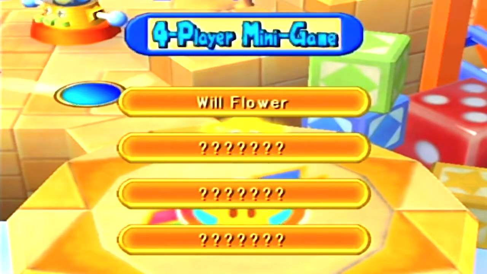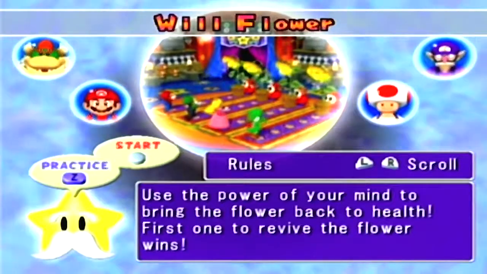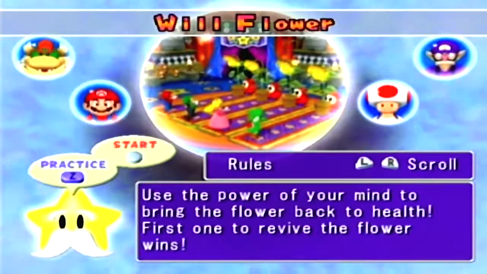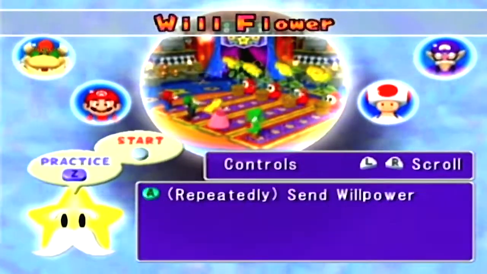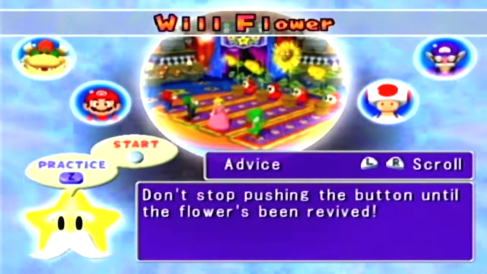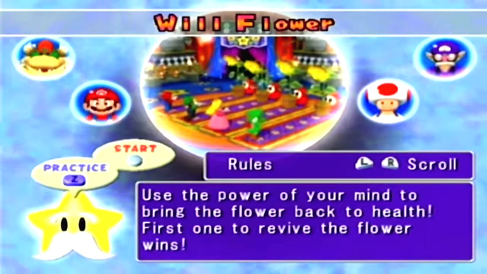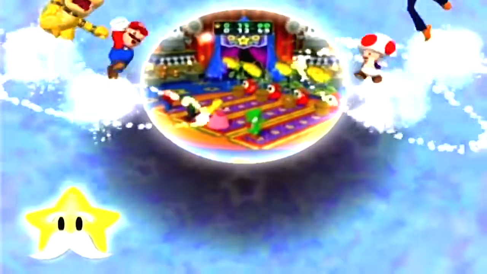Four-player minigame, Willflower. In four-player minigames, we are going up against the other three characters, so it's every man for himself. Use the power of your mind to bring the flower back to health. First one to revive the flower wins. Controls, A, repeatedly send willpower. Advice, don't stop pushing the button until the flower has been revived. Great advice. So you can practice or you can just start it by pushing start. I'm not going to do any practices or nothing like that.